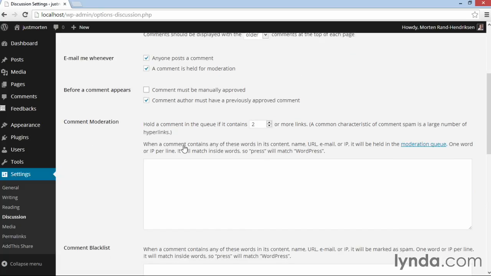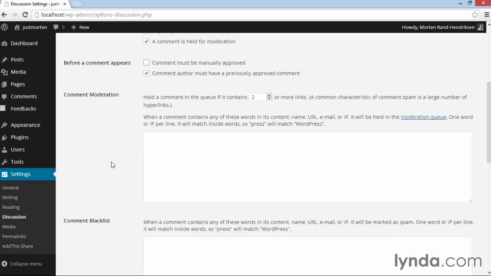To avoid getting a lot of garbage comments on your site, I recommend using this comment moderation and comment blacklist feature quite a lot. Here you can hold a comment in the queue if it contains more than a certain number of links. I recommend setting it to either 1 or 2 because generally spam comments will have lots of links in them. So this is a great way of filtering them right off the bat.